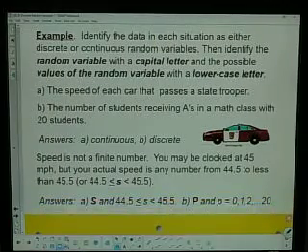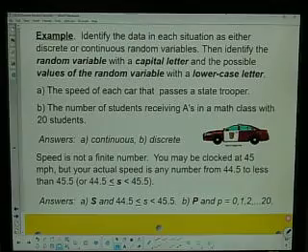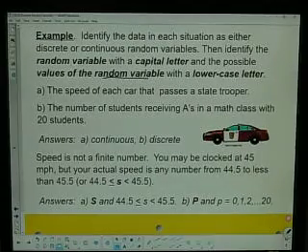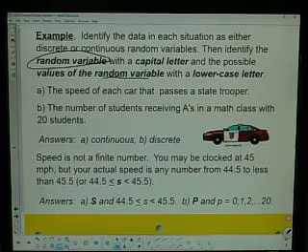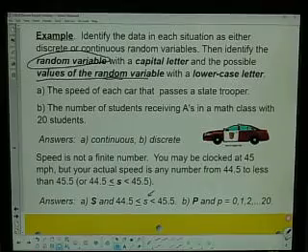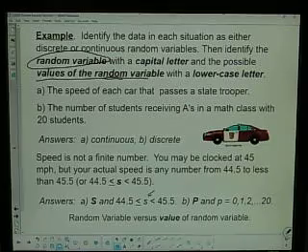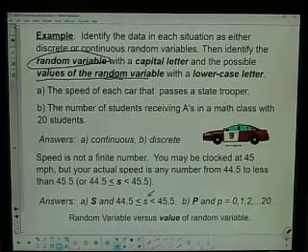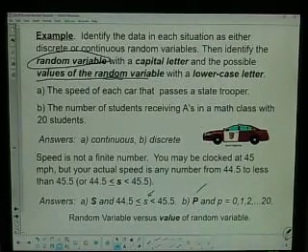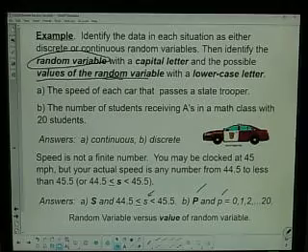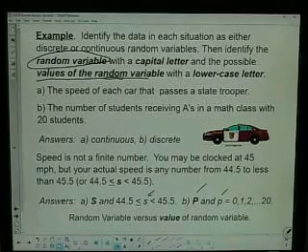Now, part B is this. Capital S is how I identify the random variable, right there. But the values are lowercase. So the values of the random variable are lowercase. Same with the P for students. Random variable versus value: the random variable is capital P, how many people in the class? Lowercase p, how many people in the class? I didn't use S because I'm using S already for speeding.